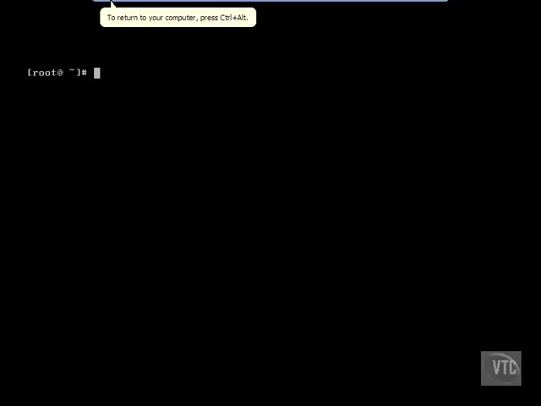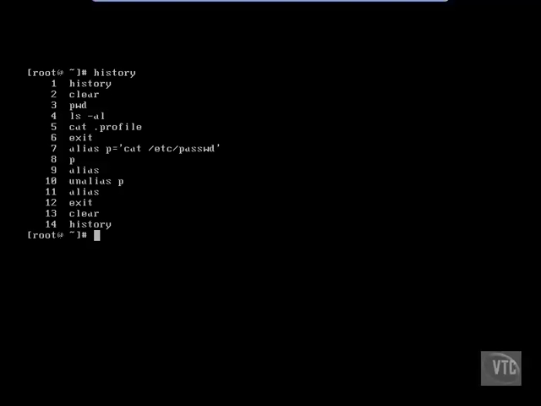Now we're in a bash shell, although in other shells this is similar to what we're going to do, and we'll take a look at how these things work in bash. And we'll talk about shells a little bit later on in the course. First of all, let's look at history. Now if we run the history command, we see that it will show us the last few commands typed in. We can also look at just the last few, the last 5 for example, if we want, by putting a 5 there.